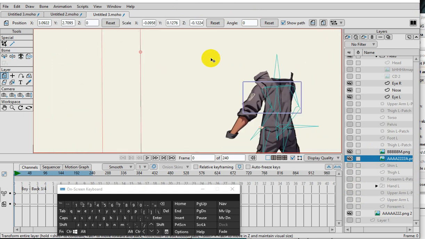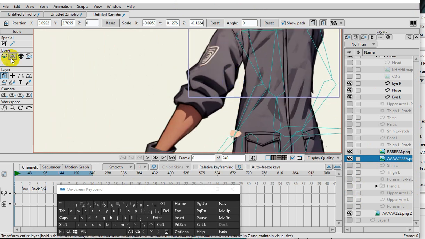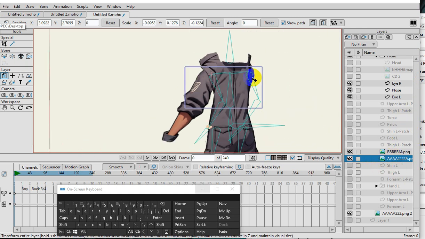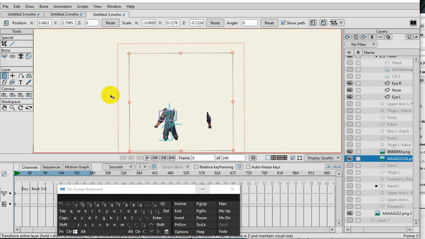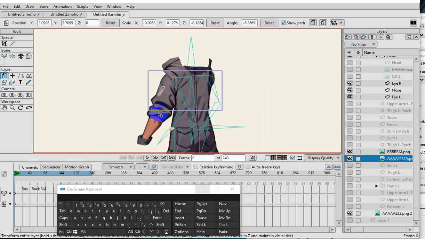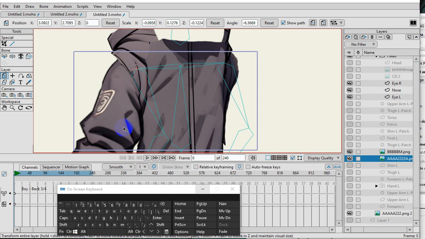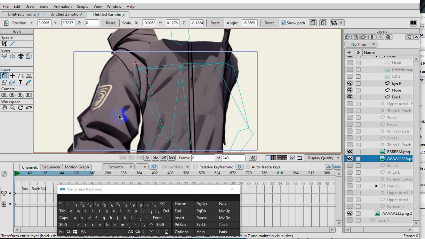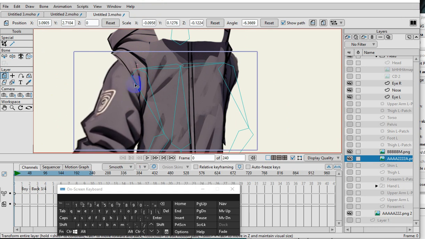Whenever we have the angle there like that, that's where the angle will be.